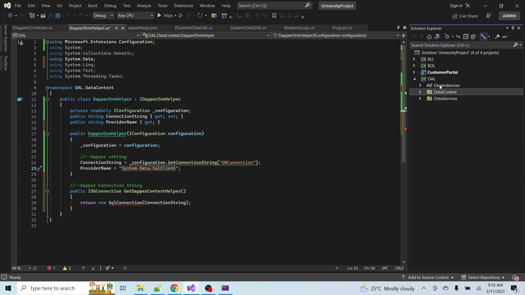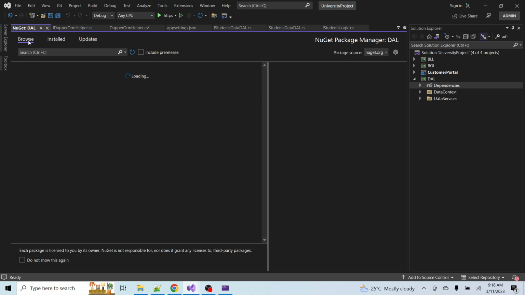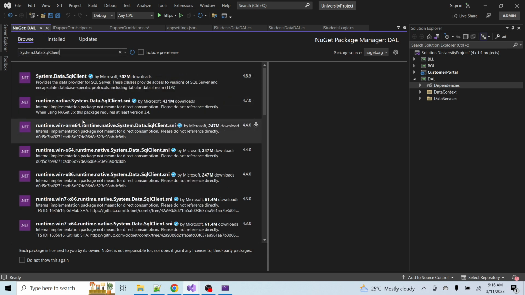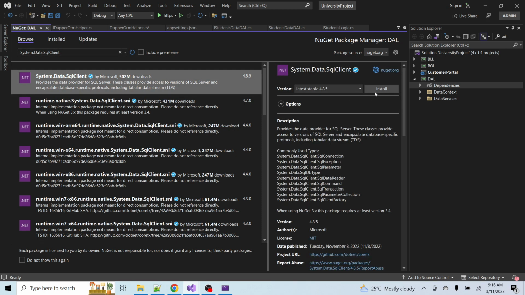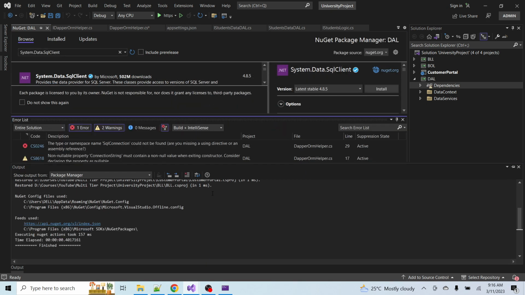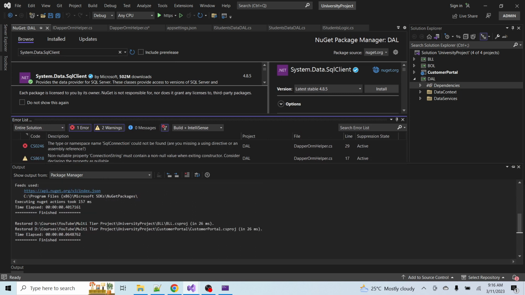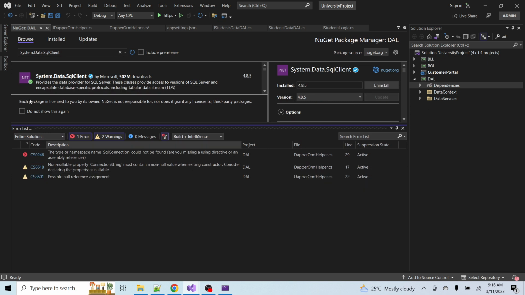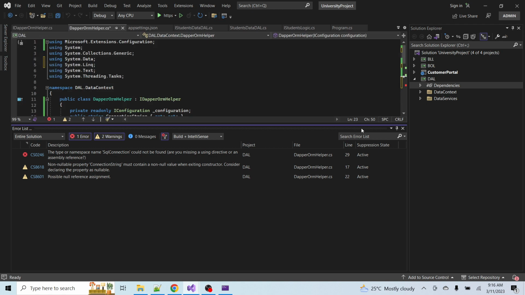Go to the dependencies, add NuGet package, and search for this package. All okay, I accept. This package added successfully. Now close this window.